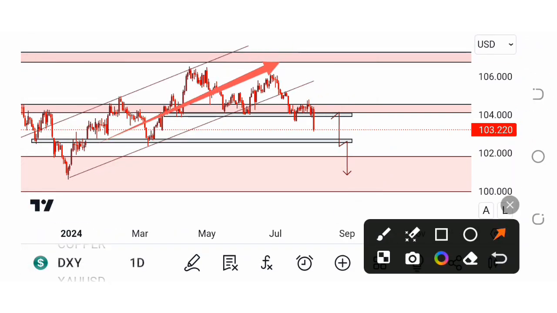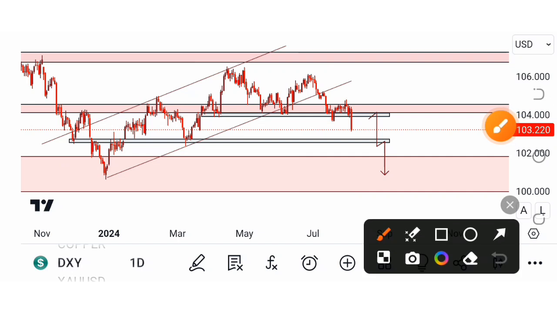We did see the market going up, and then the market ended up breaking below the channel over here, breaking outside the channel, which was a first sign that this market could be bearish, right? But I was still looking at this support to see how the market was going to react around that structure. And now that the market has significantly broken below this area over here, for the week that is coming, I have two areas of interest. I am looking at this high over here, and I'm looking at this low over here.